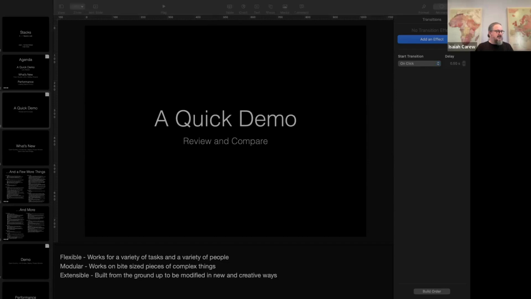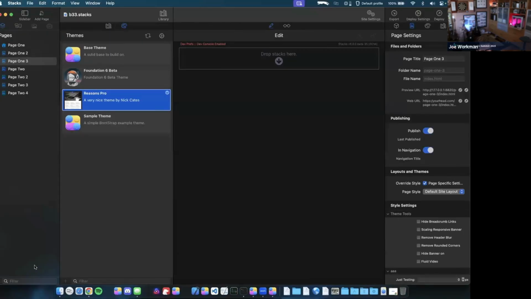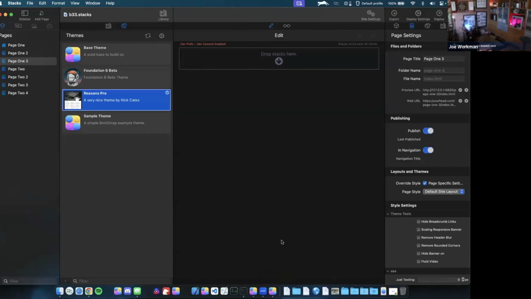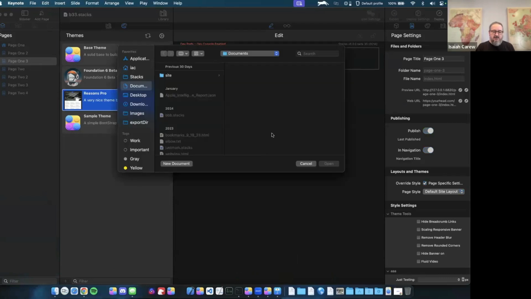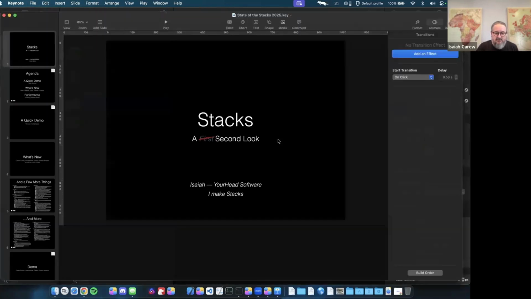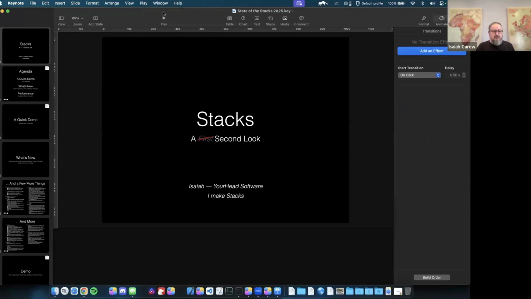It shouldn't be. No, it's like it's locked up, because Keynote looks grayed out. Oh, there it went. Did I lose my sharing? No, you're still there. I'm just going to open it up again. Oh, wow. I hope it didn't delete my presentation. That would really bite. State of the Stacks 2025. All right. I think we're good.